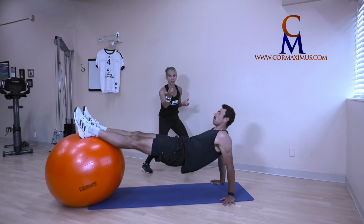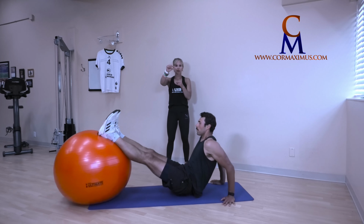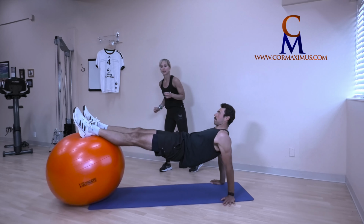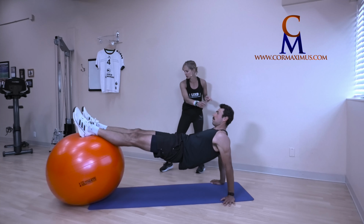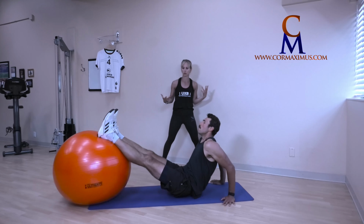If you cannot lift hips that high, we don't lift that high. Maybe our bum comes off the ground half an inch. Maybe that's all we have. That's amazing and that's wonderful, as long as those shoulders are away from ears. 10 seconds, Cam, you're almost there.